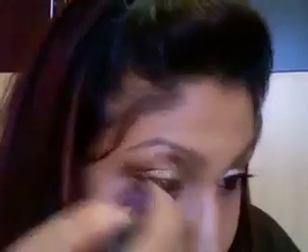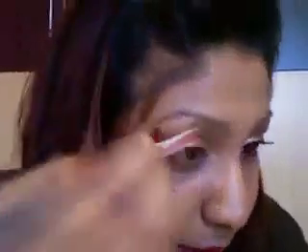I'm going to go for a little bit more because I'm a color maniac — I love my browns. Don't you guys love browns? Browns are so sexy. I'm just going to work it up there and then use my same brush, swiped clean, to blend the edges of the brown. Now she used Vanilla Pigment for her highlight, and that's exactly what I'm going to use. This is a sample my dear friend gave me. I'm taking it with my blender brush, tapping off excess, and packing it on the brow arch.